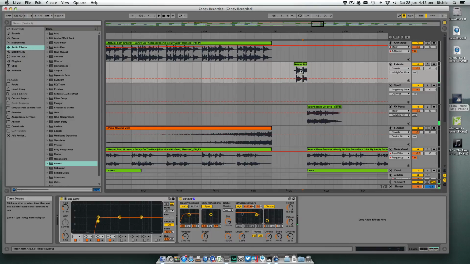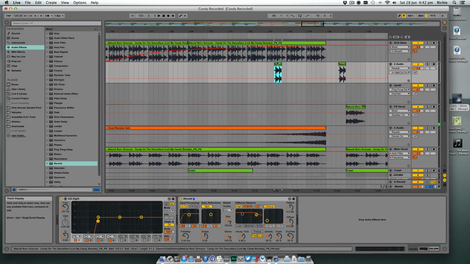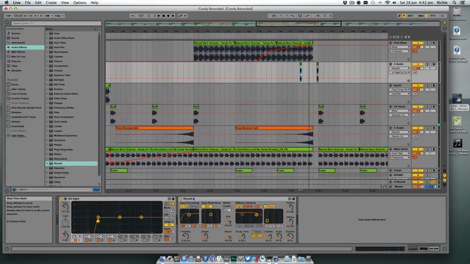In fact, the original track, if I remember, has this on the build-up. So what we might do is use this as we're building it up. Let's see.